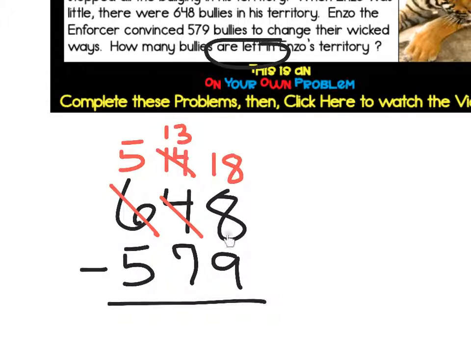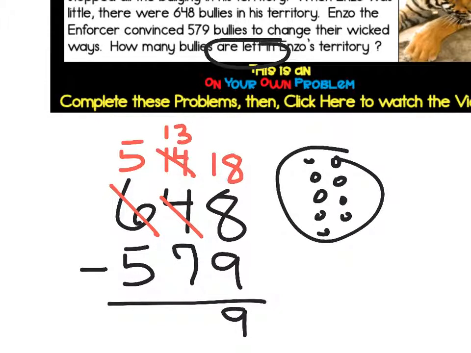Superb. And we're going to use the dot method again. This time we're going to start on the bottom number and count up to the top, right? So you put your pencil on the 9 and count up to 18. Ready? Here we go. 9 and 10, 11, 12, 13, 14, 15, 16, 17, and 18. Now all I have to do is count my dots. 1, 2, 3, 4, 5, 6, 7, 8, 9. So I'm going to drop my 9 right there, and then I'm going to circle the 9 dots so I know I used them, right?